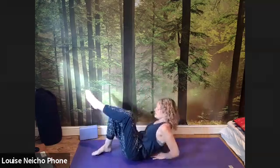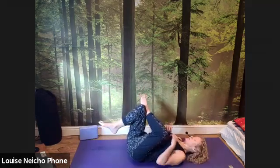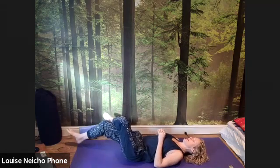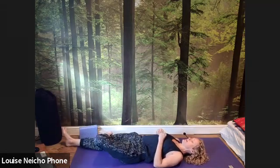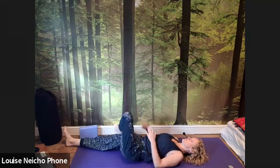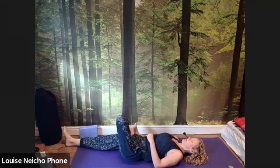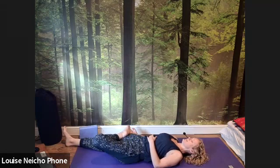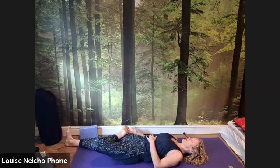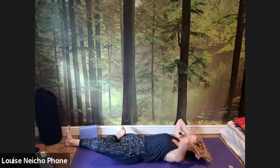So take another inhale here. And as you exhale, bring that right foot down, keep the left ankle where it is, and then gradually lengthen that right leg. Pressing through the heel, you might keep the left ankle where it is, or you might draw it up towards the hip. But be gentle with that knee and the thigh. And do press through the right heel as well. So you're staying connected through that leg.